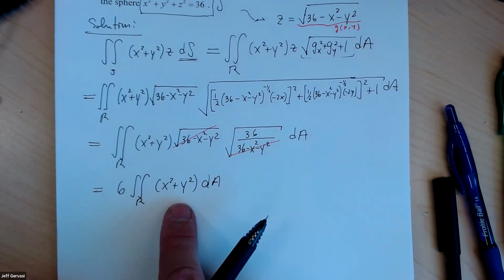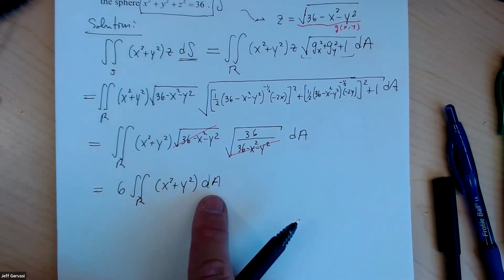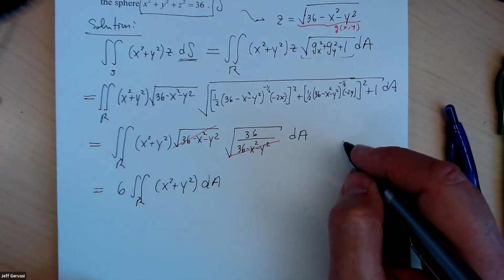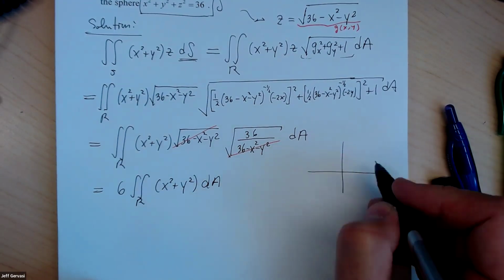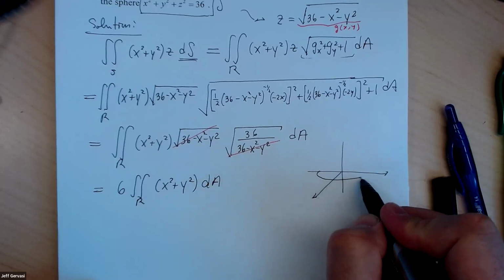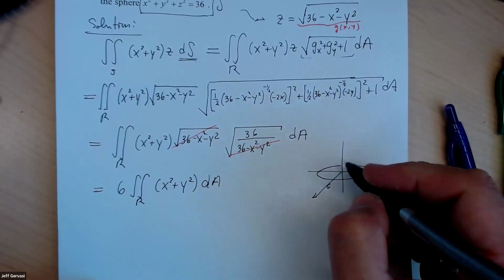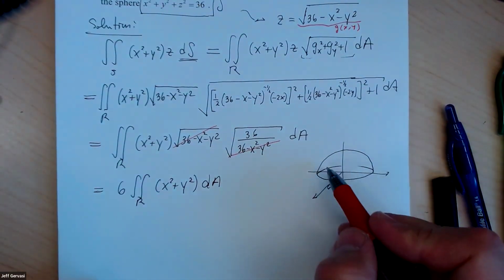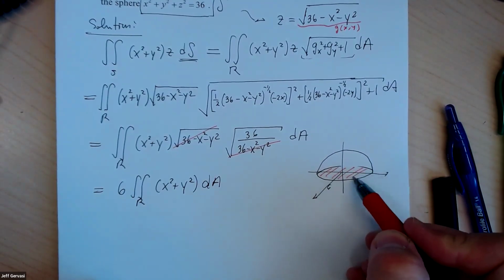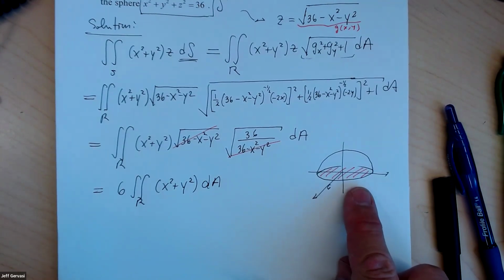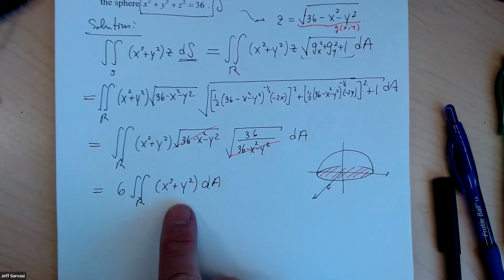Now, what I would do now is remember, again, where's dA? It's in the region R. Where's the region R? It's in the XY plane. So that means we're going to need the shadow of the surface on the XY plane. Well, as we said at the beginning of the problem, our surface is the upper hemisphere, sitting at the origin whose radius is 6. So that means our shaded region is right here, in the XY plane. I would definitely use polar coordinates on this.